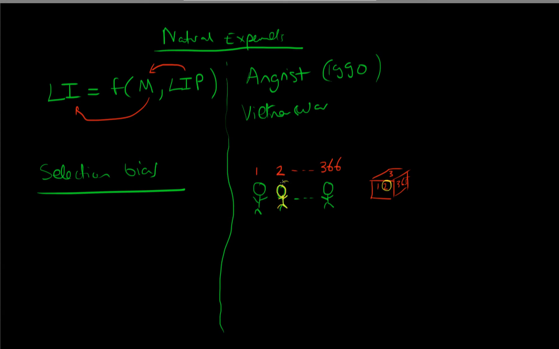If the number two was for example pulled out of the box, then all those individuals that had a birthday on the 2nd of January would then be conscripted or drafted to join the military. Notice that this draft process is completely independent of the individual's lifetime income potential. It didn't matter what sort of sector or part of society you were drafted from, you had to join the military if you had a birthday on the 2nd of January.